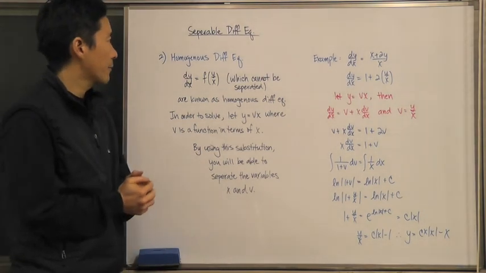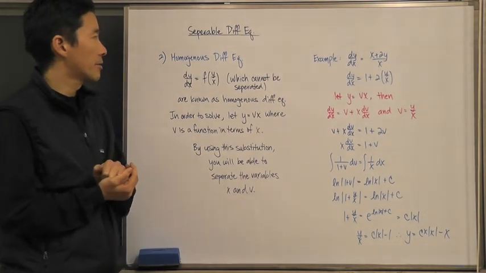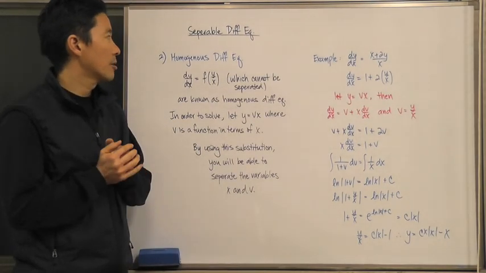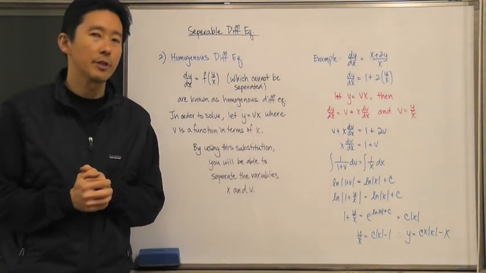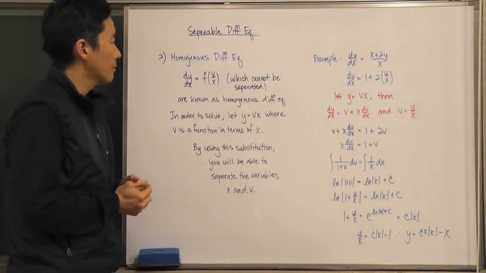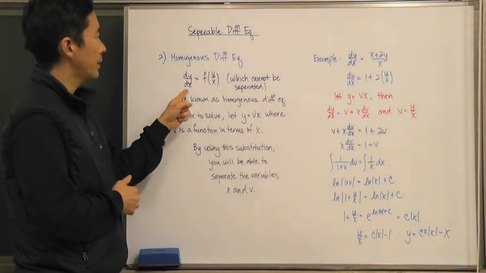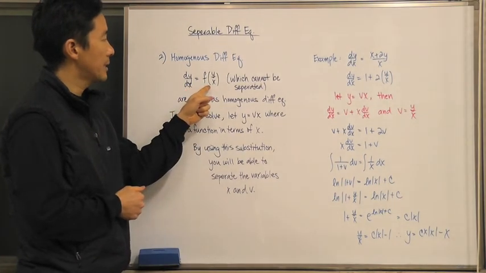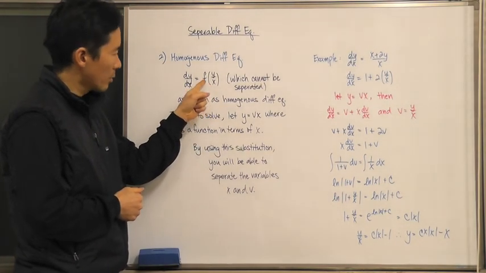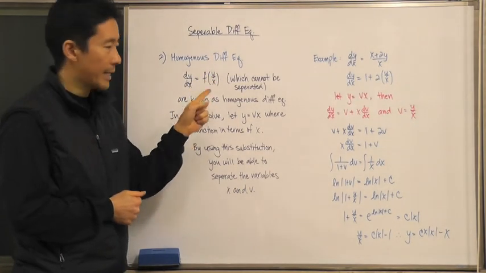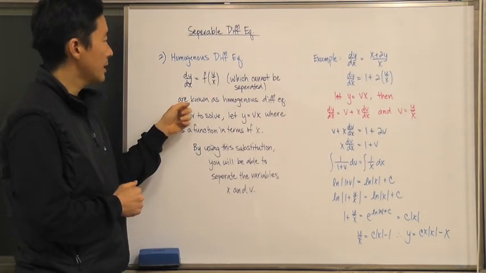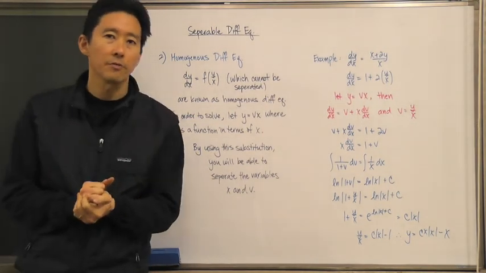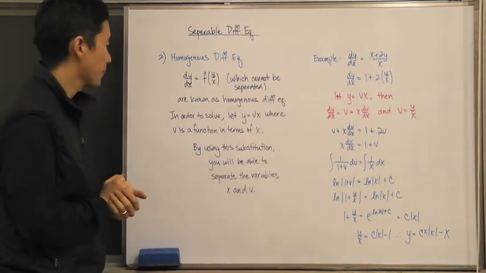Okay, the second method that we're going to take a look at in order to solve first order differential equations is looking at something called a homogeneous differential equation. Now, what we're going to see is that if we can come up with a first order differential equation that can take this form here, where we're going to have to look for this y over x, then these types of first order differential equations are known as homogeneous differential equations.